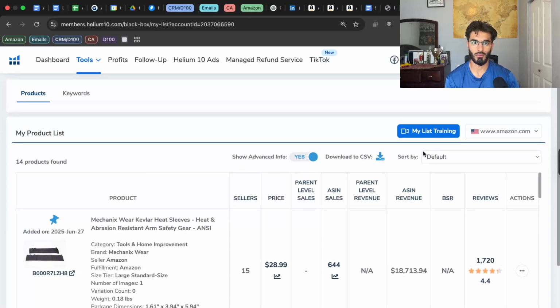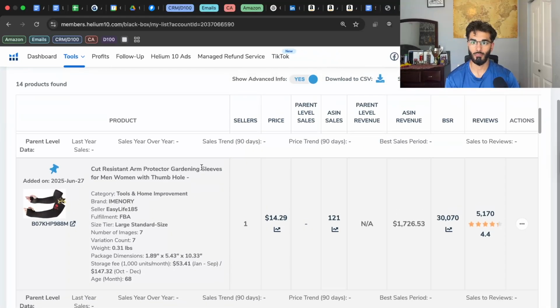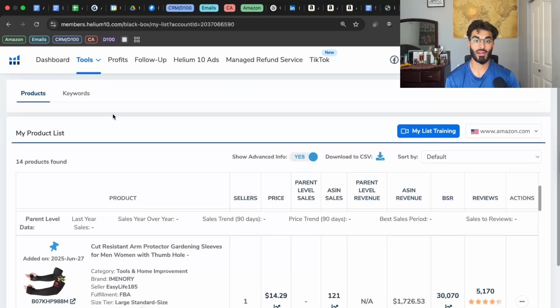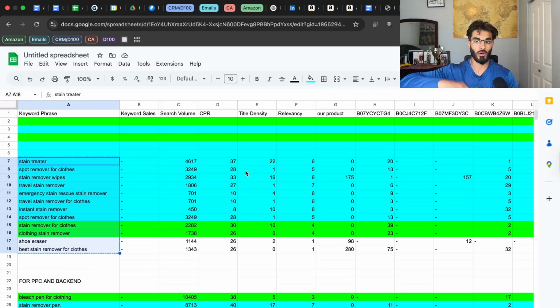And my list training. So actually I have a listing right here. But pretty much you're going to add your listing in here. You're gonna add in the keywords, and then it's gonna start tracking. And then at the end of every month, you want to see whether you got indexed for these keywords. You're seeing an increase in your ranking. So then you can go back and you want to re-optimize, add in new keywords from the list I'm showing you here. New keywords, maybe you can add in different spots, so on and so forth.